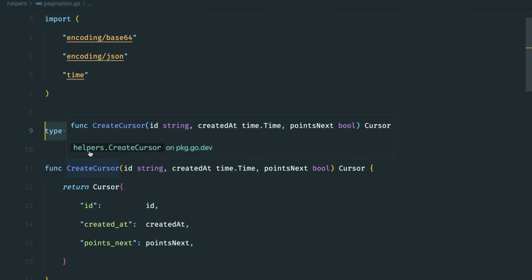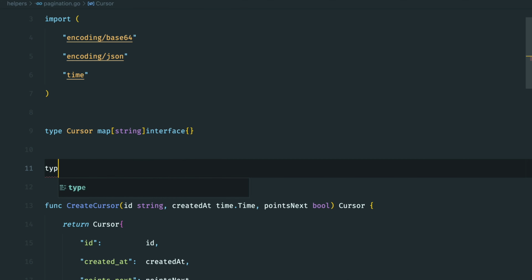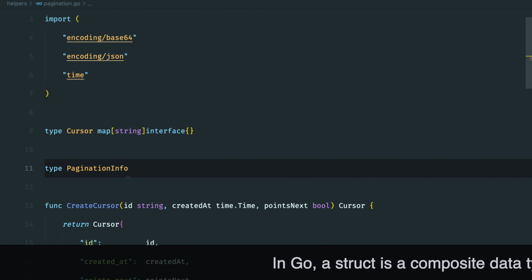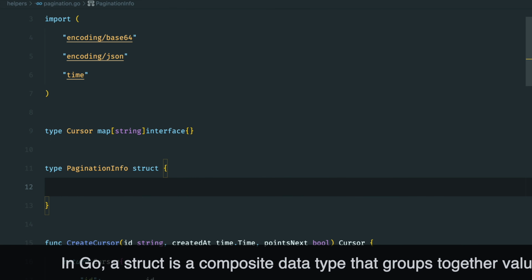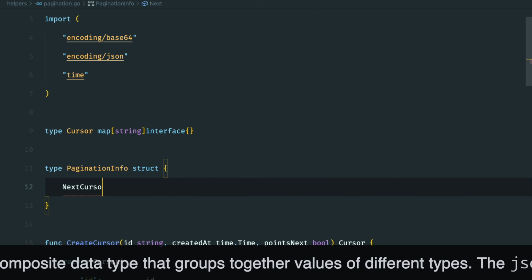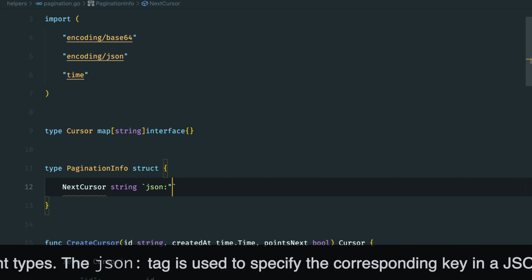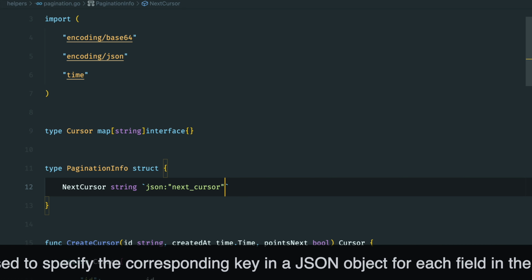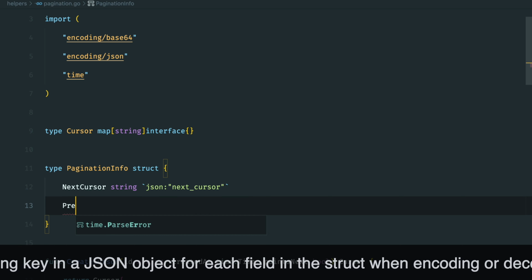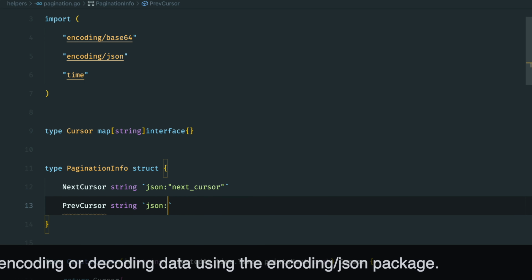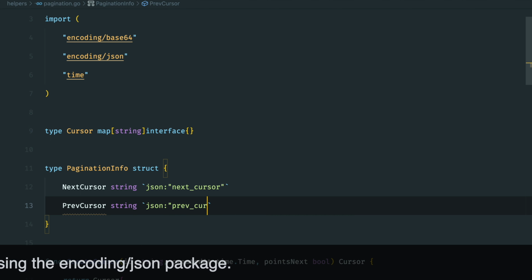So over here we'll create a new struct, named PaginationInfo, of type struct. It will have two things: NextCursor, of type string, and in the JSON representation we will represent this as next_cursor. So this is the beauty of Golang. Then PreviousCursor, and in the JSON representation it will be prev_cursor.